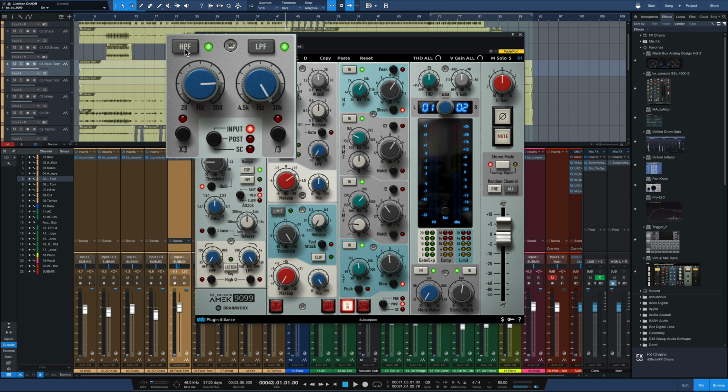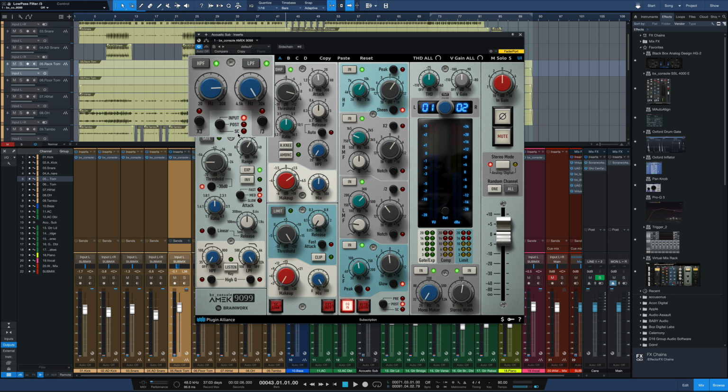Starting on the top left, you've got your high pass and low pass filters. Click the buttons to turn them on and off. Fully sweepable from 20 to 300 Hertz for the high pass filter, or hitting this button, 60 to 900 Hertz. On the low pass filter, 4.5K to 30K, or 1.5 to 10K with that button. These two buttons are plug-in only features. You can filter out the input signal, filter post dynamics, or filter into the dynamic sidechain.